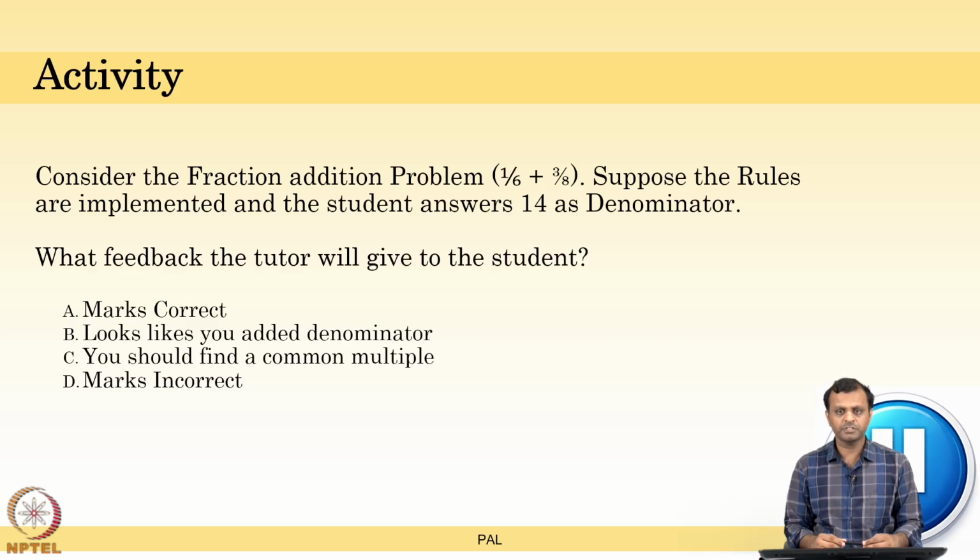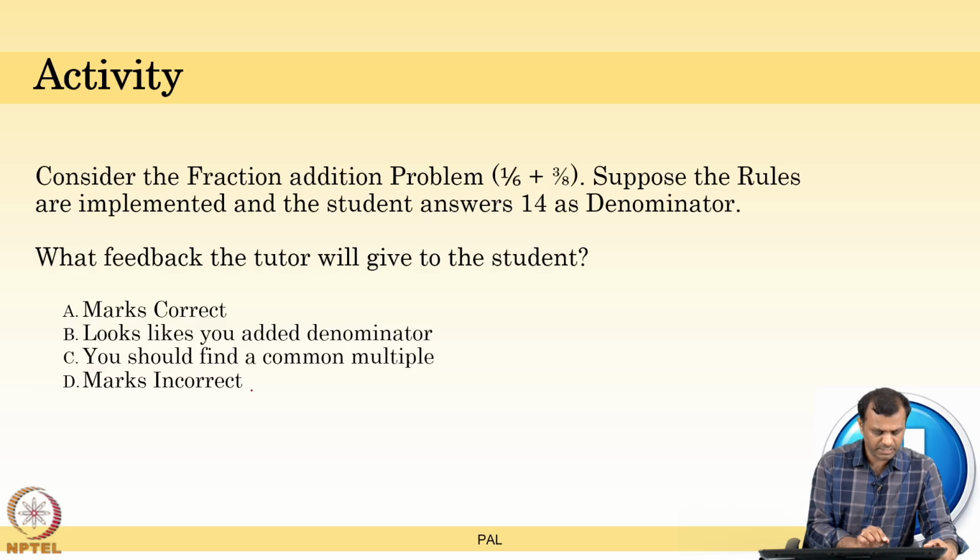So in this particular question, I think the buggy rule will catch that the student simply added the denominators, 6 plus 8 is equal to 14. The student did not know to convert the fractions to a common LCM, the common denominator. So there's a buggy rule. Definitely if you are creating the fraction addition problem, you would have thought about the common misconception that the student would be adding the denominators without finding the common multiplier or the common denominator. So this buggy rule can go.